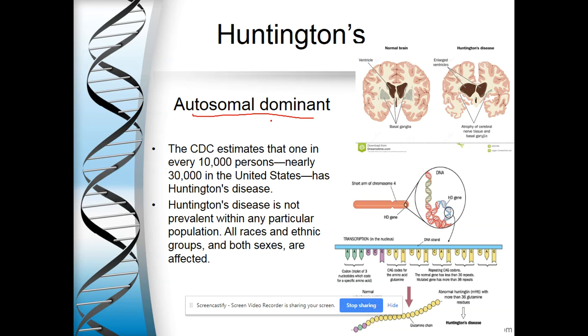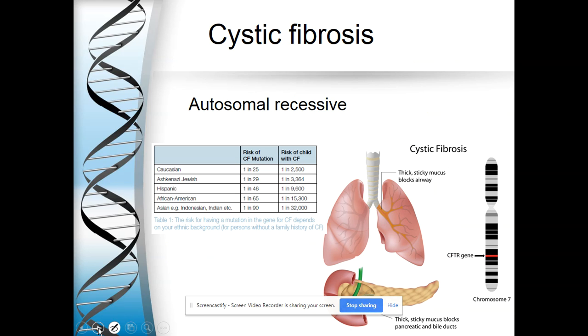What's weird about Huntington's is that you don't get sick until you get old. You've already passed this fatal trait onto your children before you know that you have this fatal trait. Now we know better. We can test for it, but it's persisted in our population for quite some time because you had your babies, you passed on the trait before you even realized that you had the disorder.